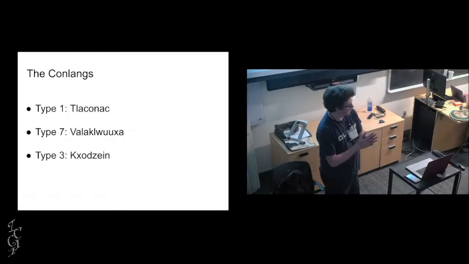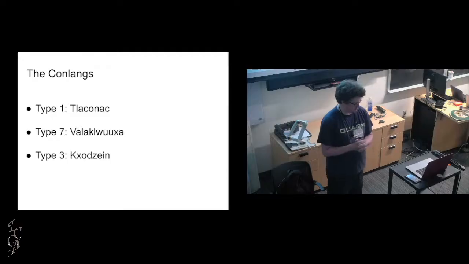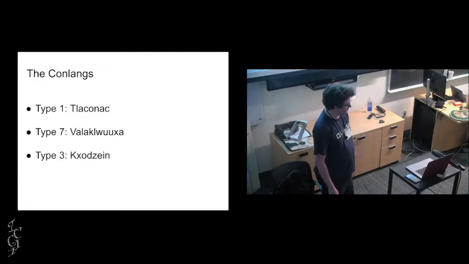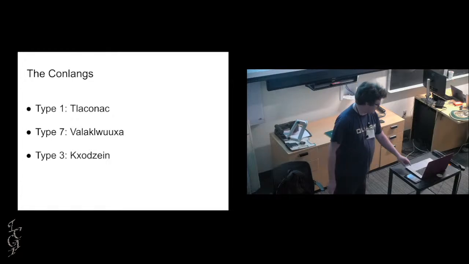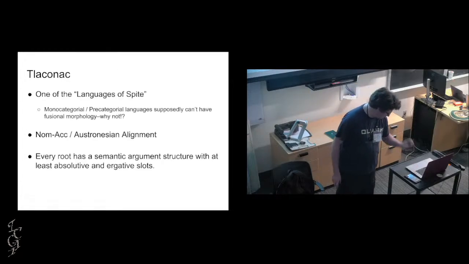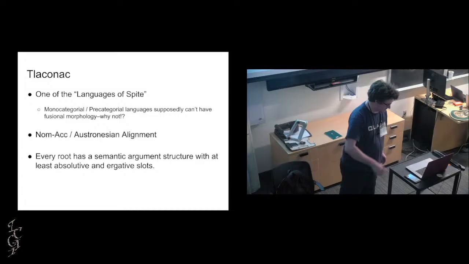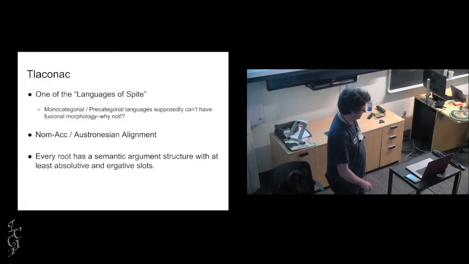So we're going to look at 3 conlangs that I have worked on that demonstrate these 3 approaches. The first one is Tlakanak, the second one is Farahrusha, and the third one is Kodzain. You don't have to remember how to pronounce those. I am really bad at pronouncing most of them myself, which if you watched the Let's Have a Relay, you will know, because I totally biffed that.